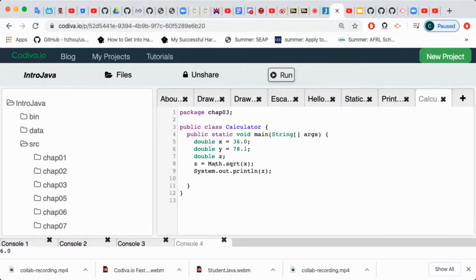So the math class has lots and lots of useful methods, like square root, which we use a lot, and sine and cosine in trigonometry. Okay, and we can also create our own calculations.